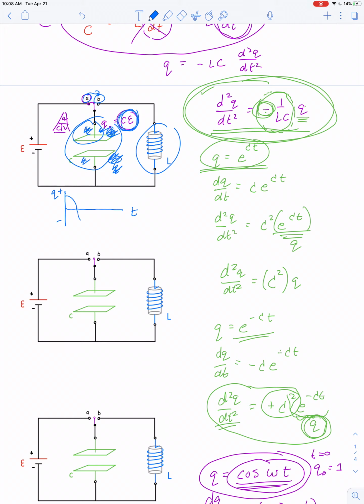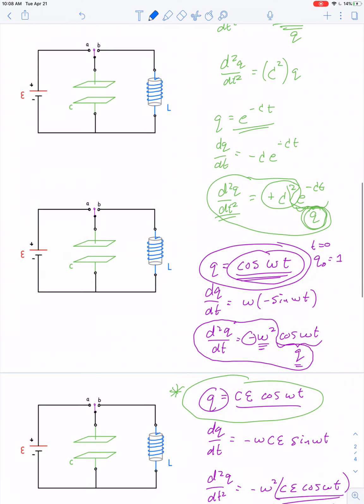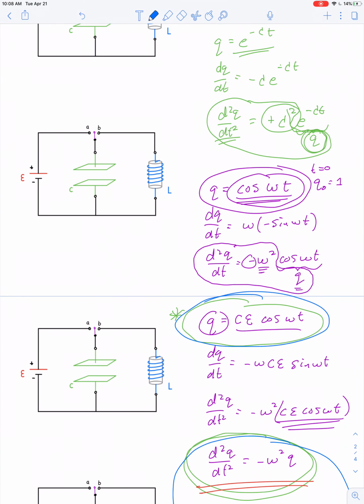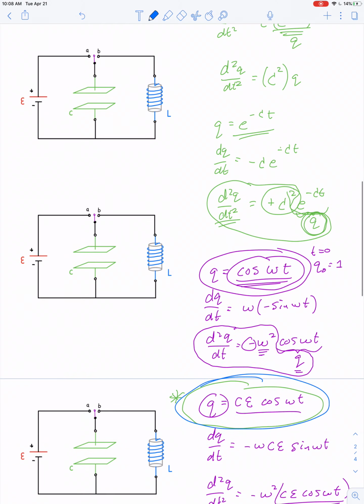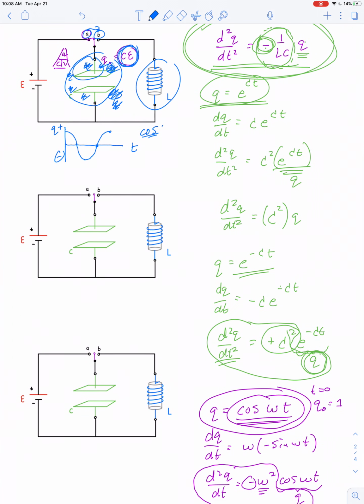And then after half a cycle, the capacitor has charged up in the opposite direction, so now the upper plate has negative charge. After 3/4 of a cycle, the charge is back to 0, and in a full cycle it returns to having the upper plate positively charged. Well, this is just a graph of cosine, which is what we guessed for our equation that represents charge as a function of time. So everything seems to fit together, and we can see that this is a graph that has a particular frequency to it.